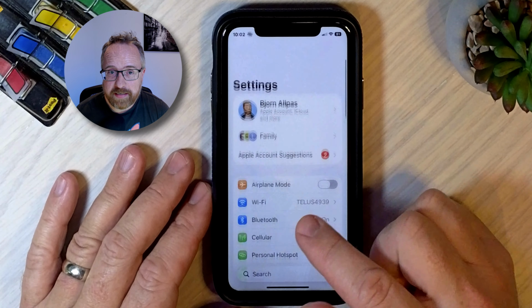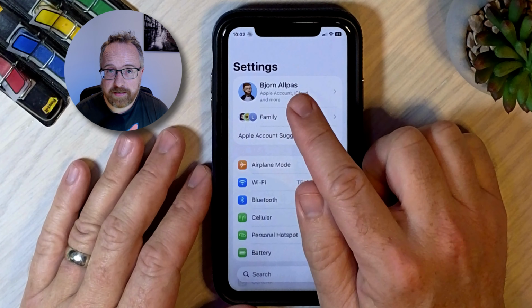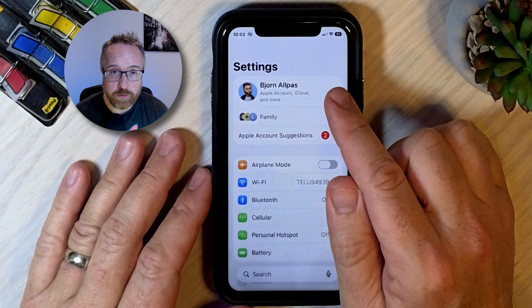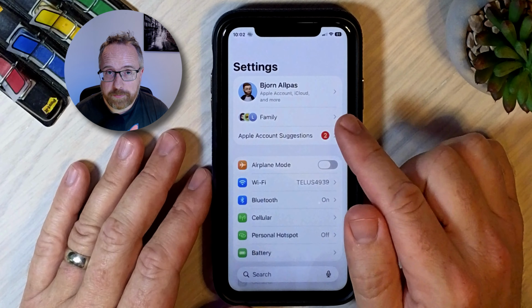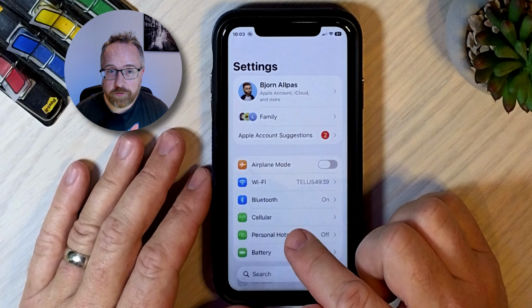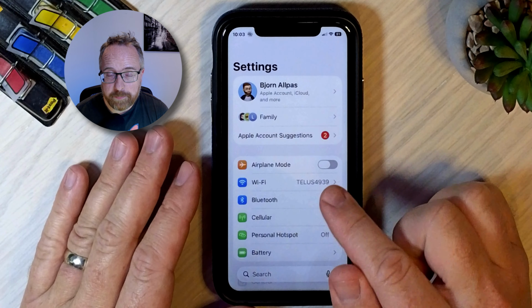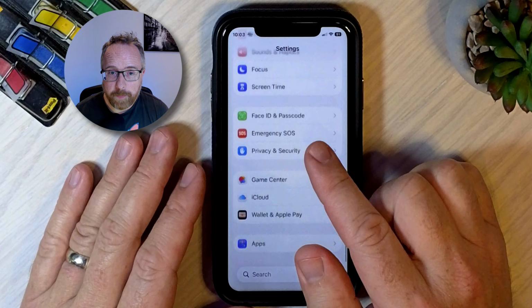The very top of the main settings page, I'm signed into my Apple account, which shows right here. If you're not signed into your own Apple account, you have to sign into it or create an Apple account and then sign into it. They're free to create. The steps are pretty simple. There'll be a link here to create one and you just follow the steps. It'll ask for a credit card number, which is not required. You can skip that, and then you'll have a free Apple ID or a free Apple account.